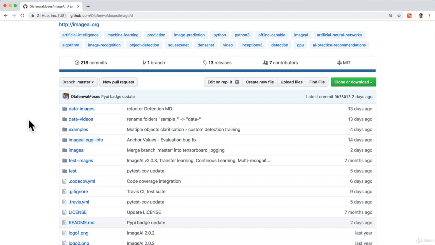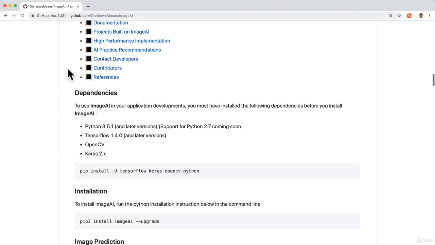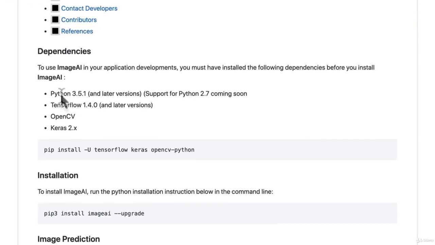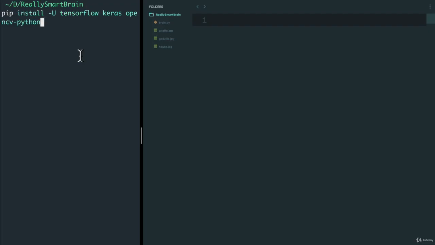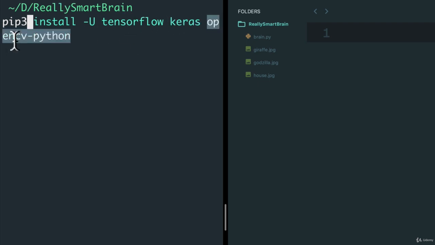Let's get started. If we read through the documentation, it actually has a pretty good overview of what we can do. As you can see here, we have to install a few things. So let's just copy this, and I'll go over what some of these do. Make sure that you're using pip version 3 based on your installation. We're using TensorFlow and Keras and OpenCV, which is an image processing library. And TensorFlow and Keras are very popular machine learning libraries.